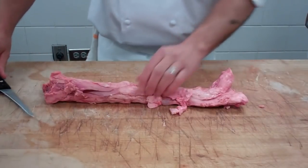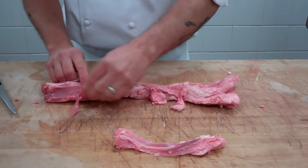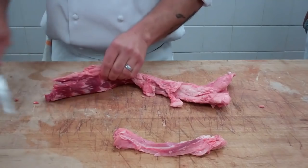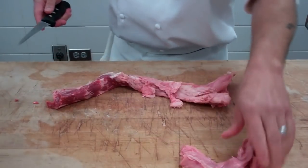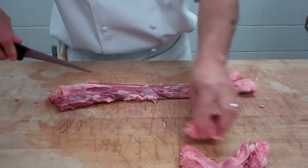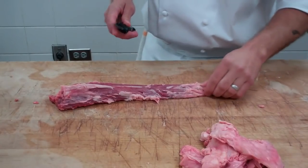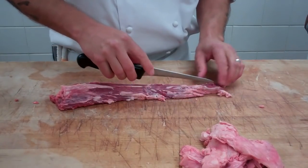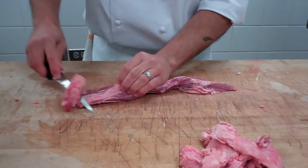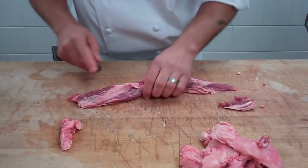Now I'm going to take this trim, and this is what most people throw away in a restaurant. See when I cut through that fat, what's under there? Money. So we're going to take this stuff off here. We're not going to go crazy, because generally what I'll do with this is either marinate it and do it as a satay, or grind it and serve it as a beef tenderloin hamburger, because you put beef tenderloin on anything, it just sells. People like beef tenderloin. So we're just going to trim off some of that excess fat, trim the meat out, and we save that.